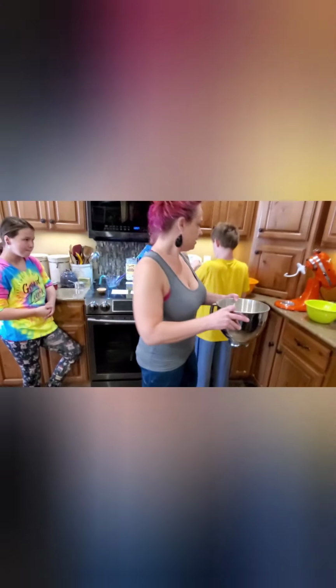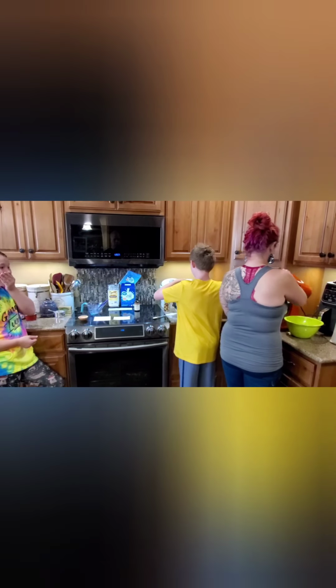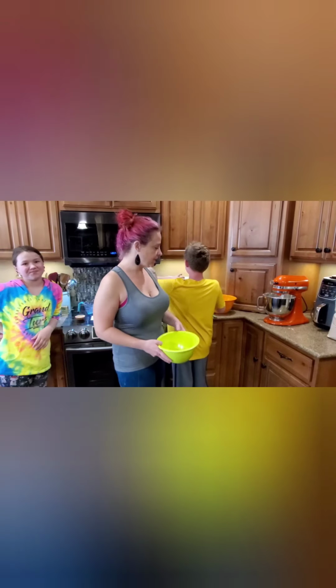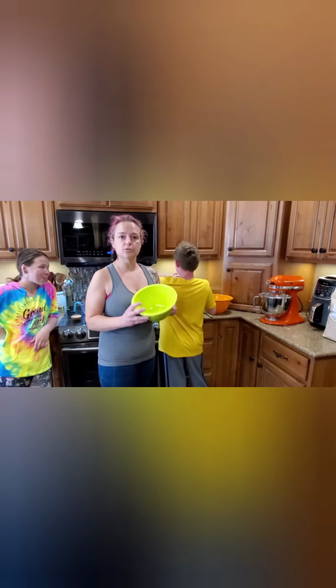We are going to go ahead and attach that to the KitchenAid mixer here. And we are going to mix that for about 5 to 7 minutes. We'll get Cameron's mixed up, and then we'll show you how to transfer it into a greased bowl.